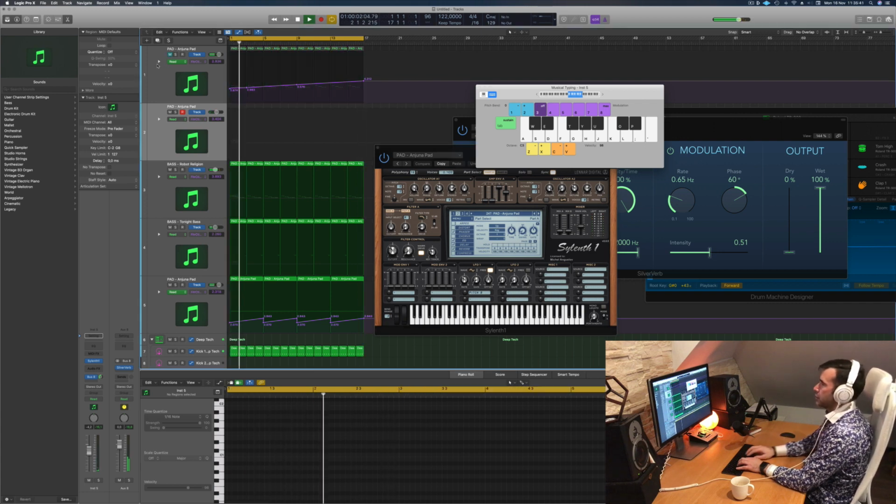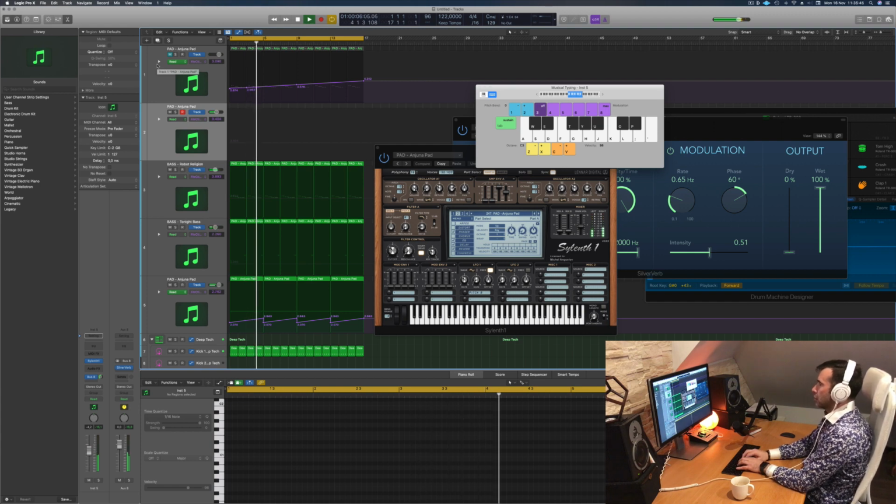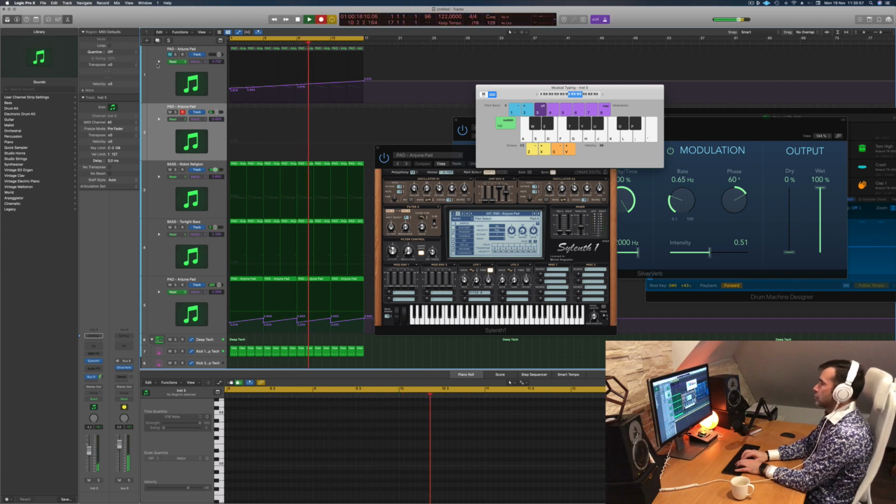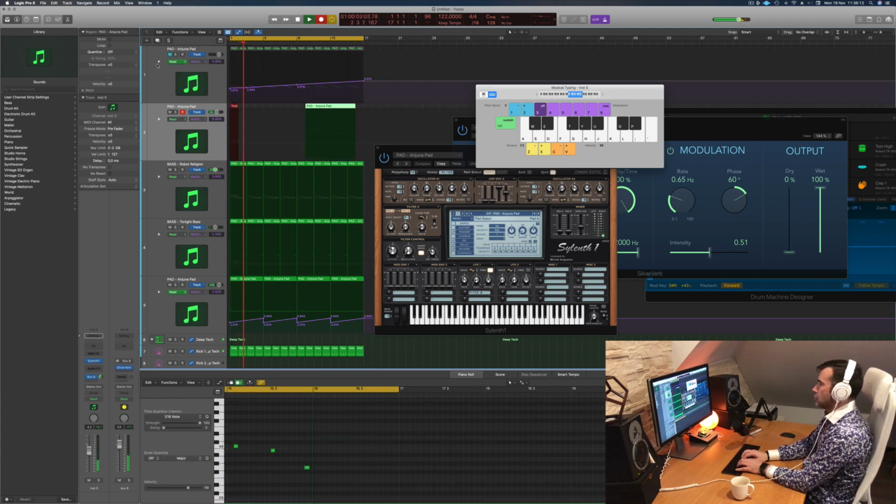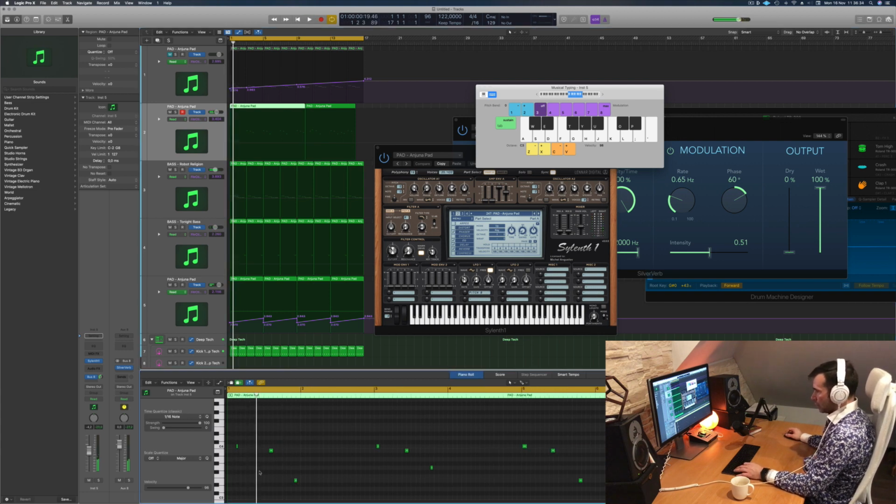For the sake of this part, I'm gonna cut this. There's a sync problem here, because it didn't go on beat at all.